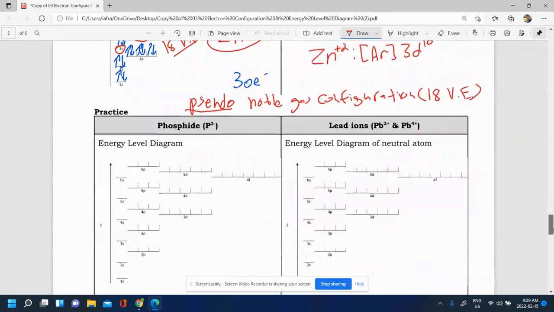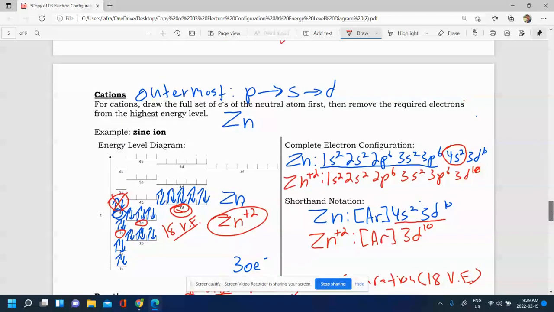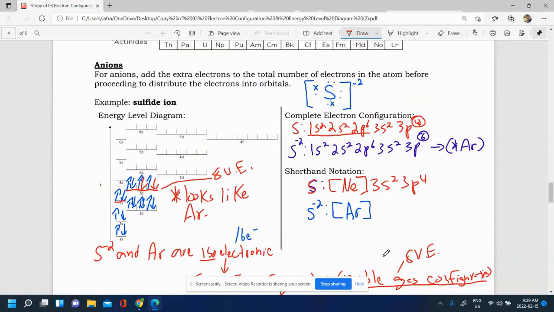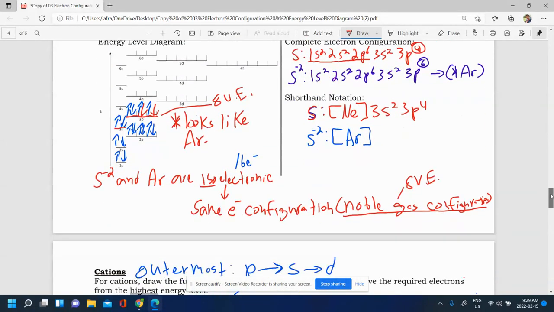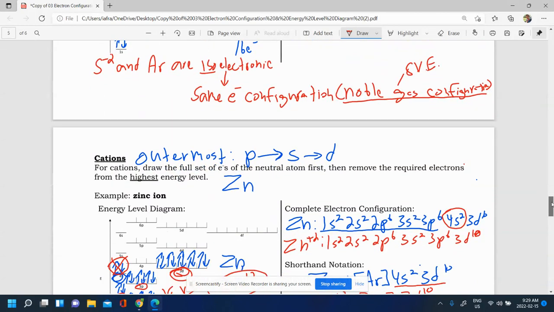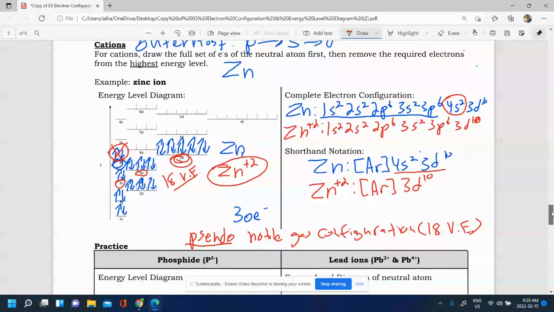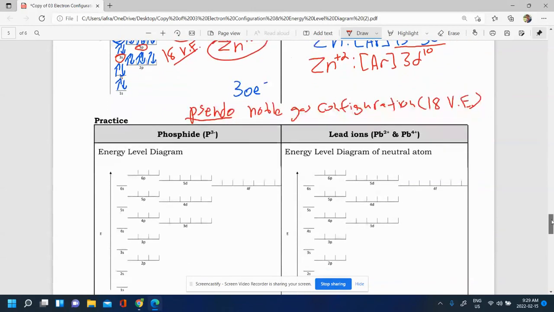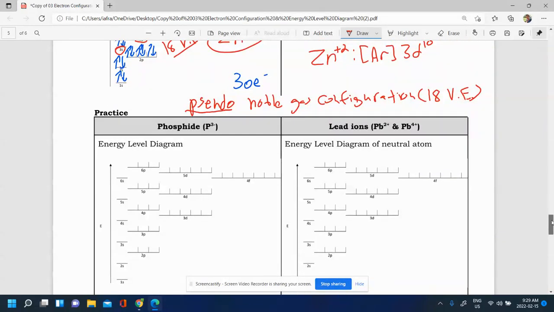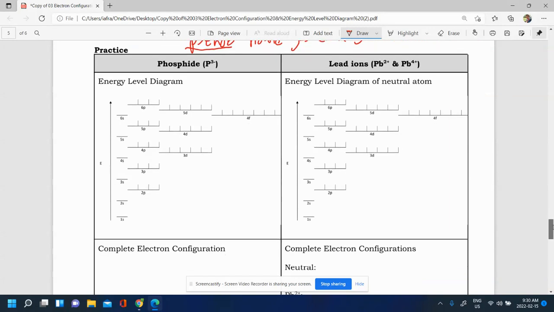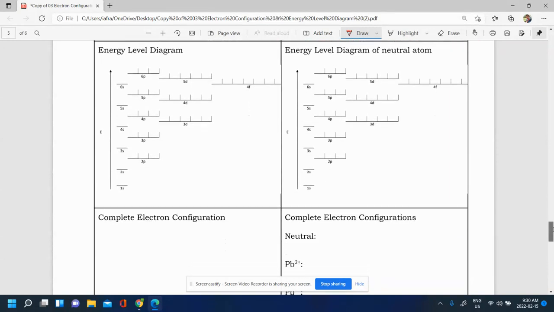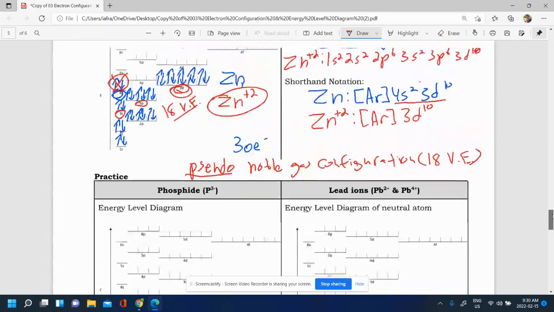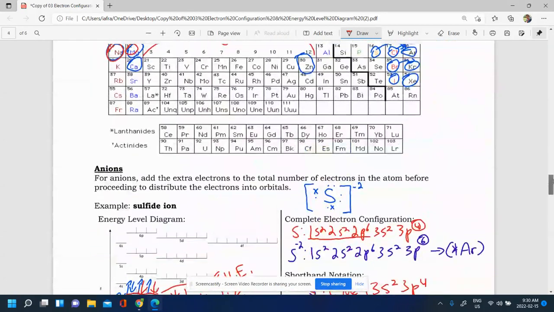There is an extra video in your handout at the bottom of the page over here that you can watch for pseudo noble gas electron configuration, for some more details and other examples. But that was just some more details on noble gas configurations when ions form. Let's go take a look at phosphide and lead ions and see if we can apply our understanding for coming up with ion configurations. So we'll start with drawing the neutral element for phosphorus.